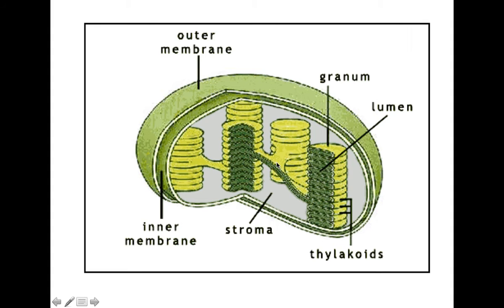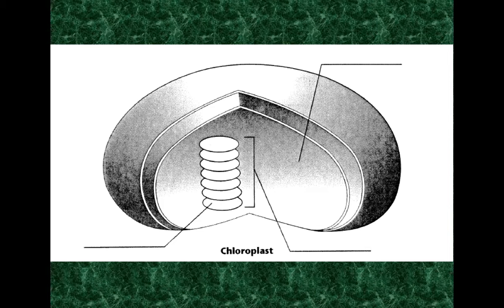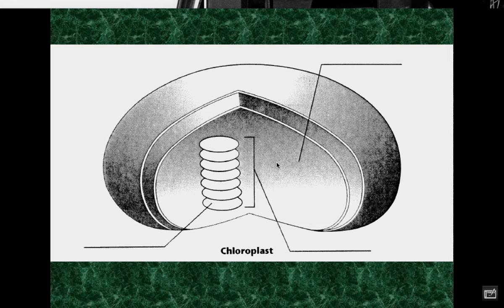So over in your handouts packet, we're going to look at the first one here that deals with the chloroplast. So let me get my projector ready here. And so it says, in plants, photosynthesis takes place in chloroplasts. Inside chloroplasts are sac-like membranes called thylakoids. These thylakoids are arranged in stacks. A stack of thylakoids is called a granum, so multiples are called grana. The region outside of the thylakoids, but inside the chloroplast, is called the stroma.